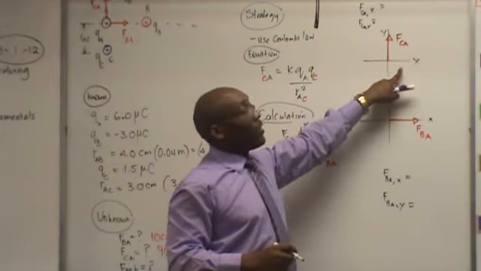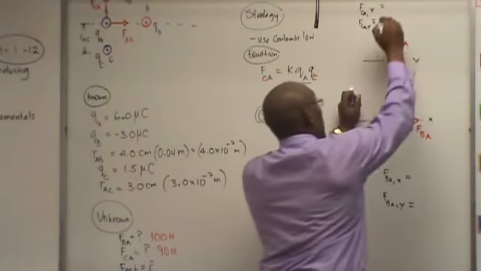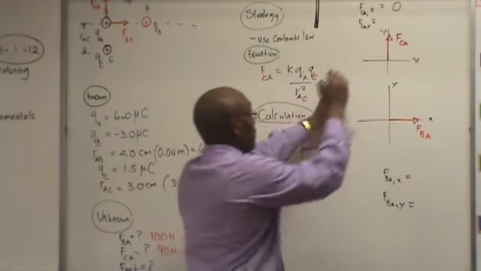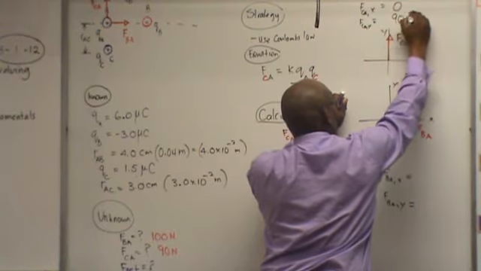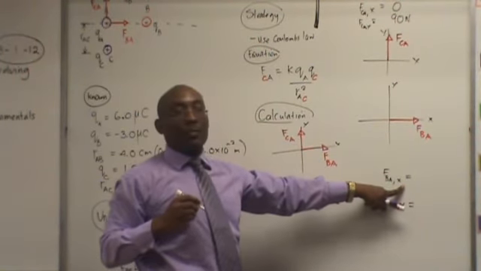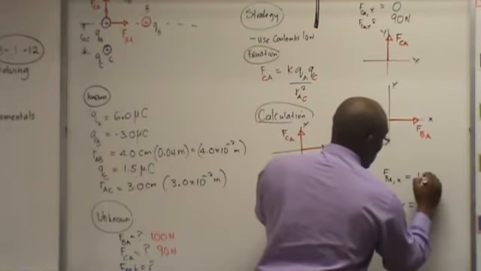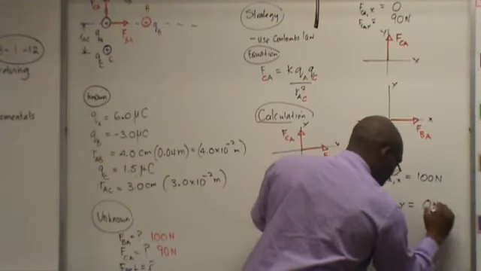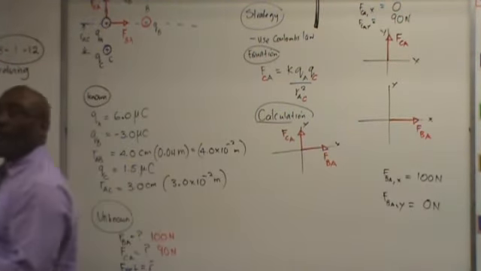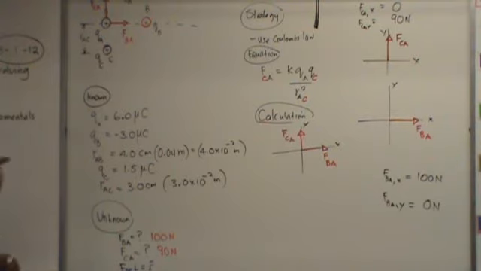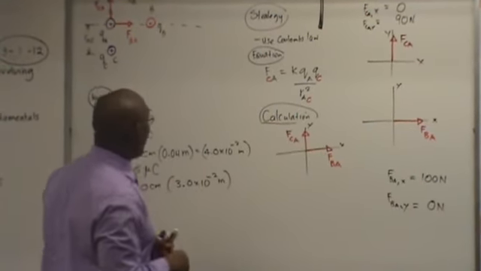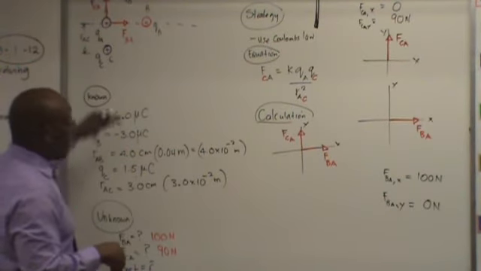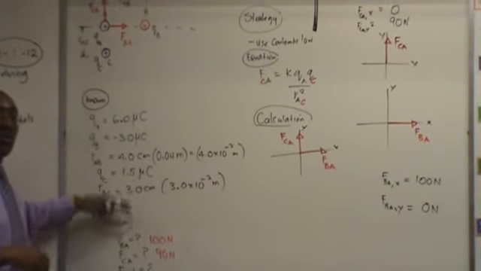Okay, what's the x component for this? There is no x component, that's 0. What's the y component for this? It's 90. What about this one? What's the x component? 100. What's the y component? 0. There you go. You just read it off. If you don't remember this, go back and check your notes. Okay, so now, you guys get all of this because I'm going to erase this. Okay?